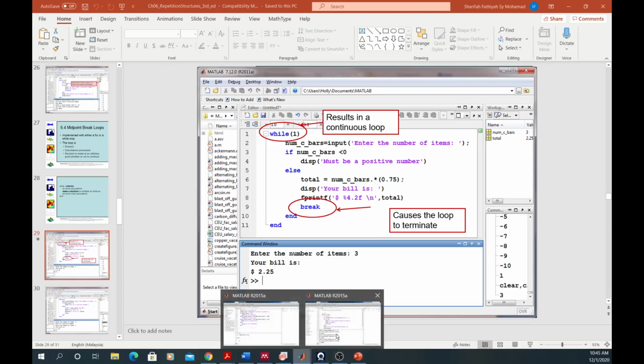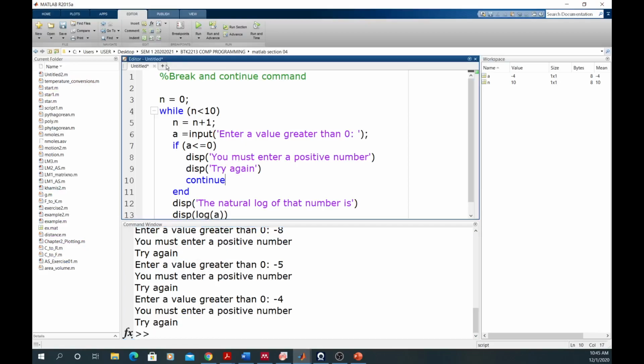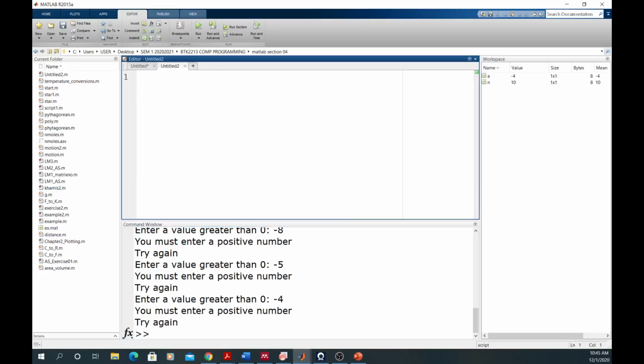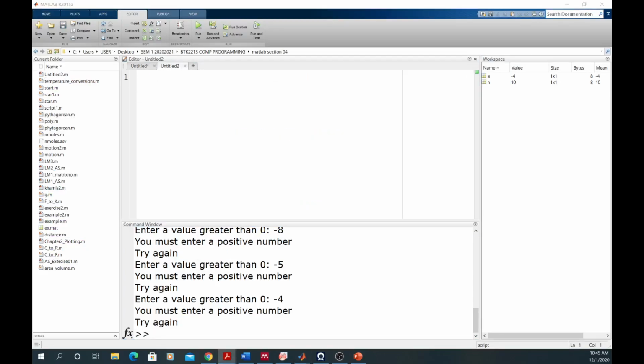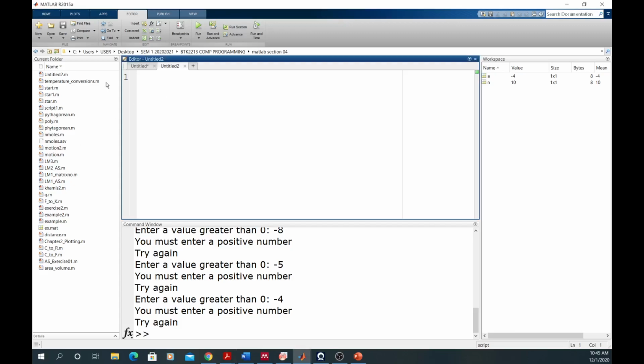Okay, let's try this code inside our editor file. Okay, so while 1 ni, so that our loop will continue executing infinitely.